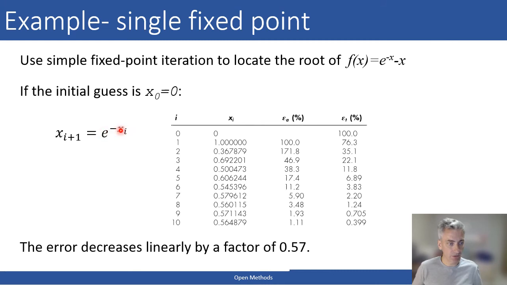So now we have e to the minus 1, and the output is 0.367. And that becomes our new value of x, which we put back into here. And then the output becomes 0.69, and we plug that back in there. And we keep going and going. And relatively quickly, we converge on the correct root with a very small error after 10 iterations. So this is the mechanics of how this process works. You can imagine coding this with some sort of while loop to reach some specific tolerance in the absolute value.